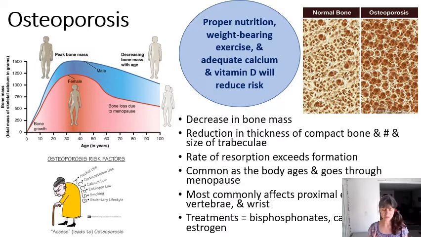And what happens with osteoporosis, remember, our bones will remodel. We remodel 3 to 10%, depending on the text that you read, of bone mass every year. So some of it is resorbed and then new bone is laid down. When the rate of resorption exceeds the rate of formation, that's when the condition of osteoporosis is seen.